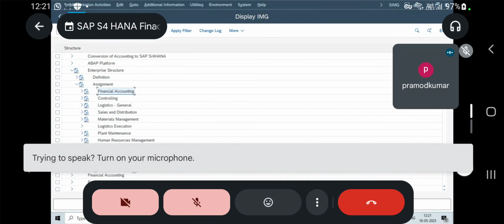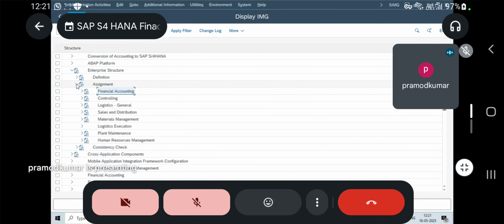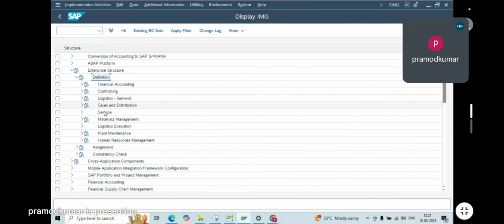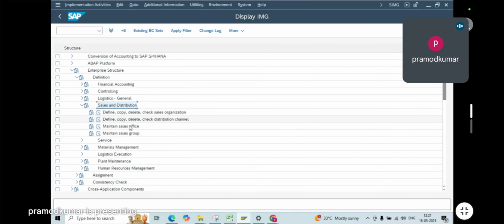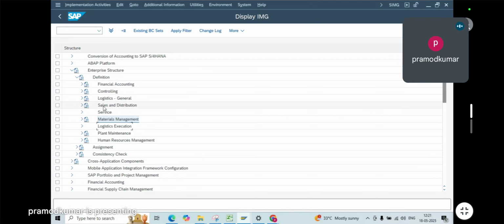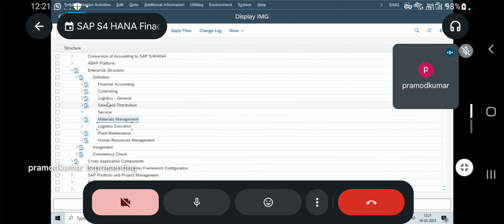Okay, sir, if you look at the definition part, as an FI guy, I'm configuring financial accounting related areas. The sales and distribution team will do sales related configuration, such as sales organization, distribution channel, and sales related settings. They will do it from their side. Even logistics also, plant location, the materials management team. Each and every module related consultant will configure their related activities in the system. Ours is only the accounting perspective, but for purchases, sales, and other areas, they will do their configuration as well. It's a combination, sir, it's working together. Okay, sir. Thank you.